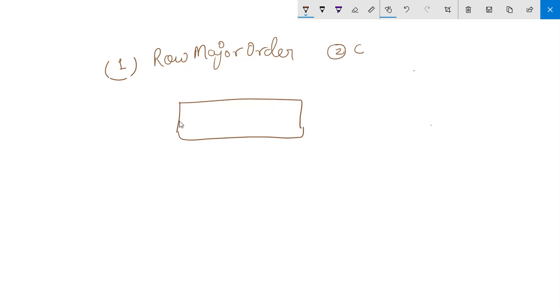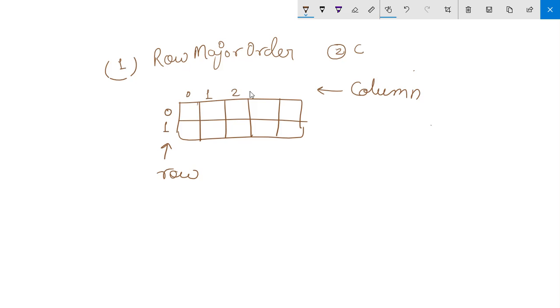Consider this, right? Suppose this is your multidimensional array. This is your row and this is your column, and the index, you know, is 0, 1, 0, 1, 2, 3, 4, right?